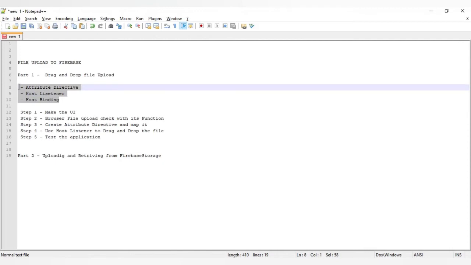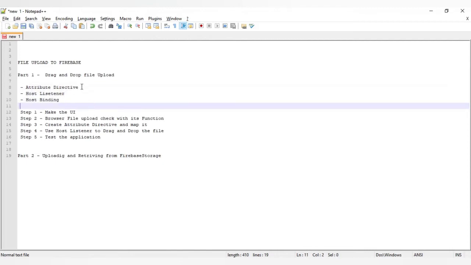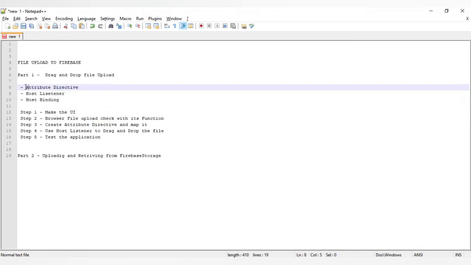The attribute directive will help us to modify the DOM elements. If you map the attribute directive to a particular DOM element, then you can perform all the stuff which you have given inside the directive.